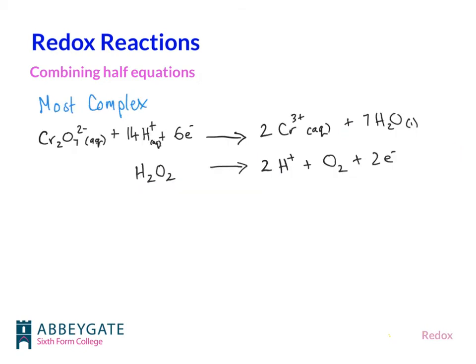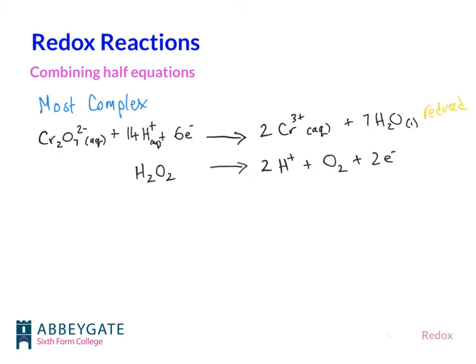So we come on to our most complex example because there's going to be more to balance than just the electrons. So let's have a look at how to do this. We've got, first of all, the dichromate ion, and the dichromate ion is going from being chromium 6 to being chromium 3. So in dichromate it's chromium 6 plus, or plus 6. In chromium the oxidation state is plus 3. So we can see we're going from 6 to 3. It is being reduced. The oxidation state is getting lower. So this is being reduced.